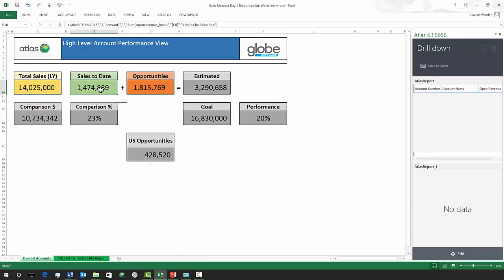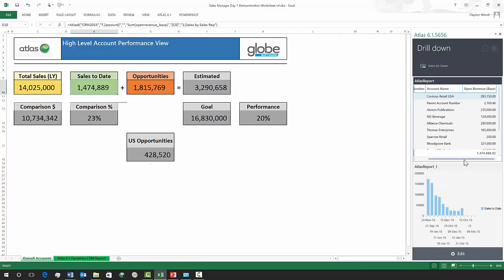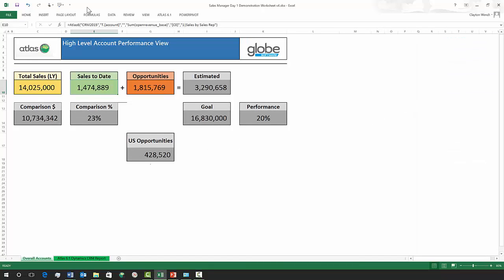Now in the sales to date, we've done something similar, but we've broken it down by account. So we've provided account name and number and the sales that are contributed against that account, and we also represented the time in which those sales were made in the bar graph below. So you've just seen very quickly how those two functionalities of drill down and single cell reporting combined really complement one another. Okay, now this sheet's now real time.